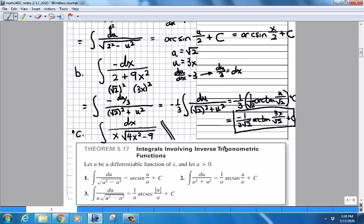I don't know if this is allowed. Could I just pull that 2 in front of that x? Oh, you just pulled this 2 in front of this x? Yeah, that is allowed. That's an unusual way of thinking of it, but it's correct. Yeah, it works. But this is a squared. Oh, right, and it's u squared, minus a squared. Yeah, there you go.